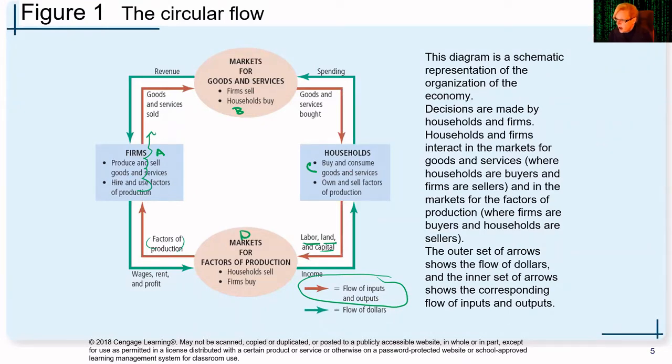Households then are able to take the rent, wages and profit, which comes in to households in the form of money, and exchange them for goods and services. So again, it doesn't matter which model that you use, as long as please remember to label, okay? And also just really important, that reciprocal nature between households and firms. Households need firms to buy products and services and to supply products and services, and households need firms to get income to buy those goods and services. So it's a very important relationship that happens between firms and households.